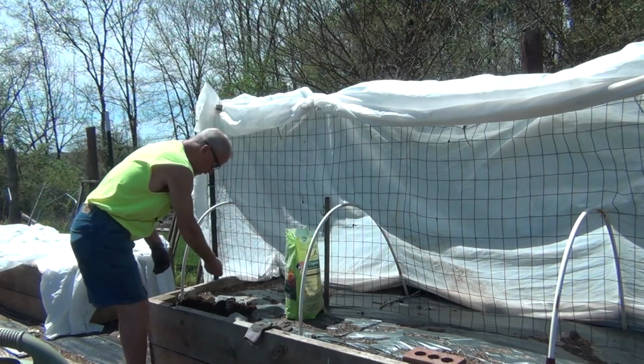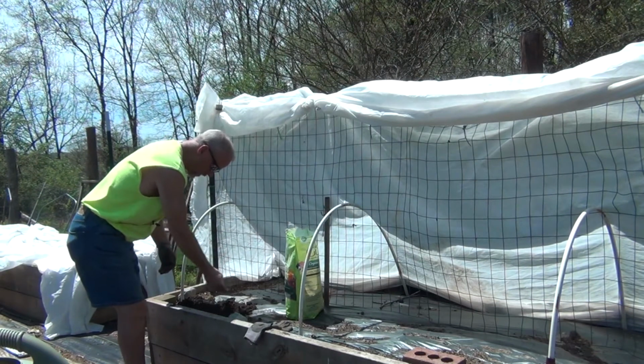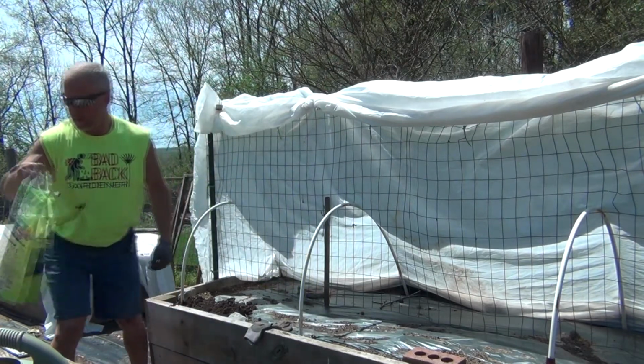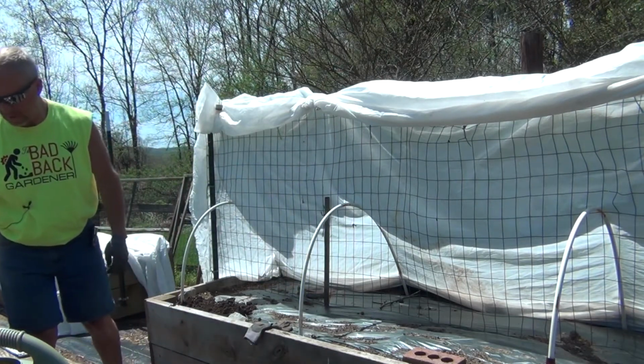So I'm just going to put some in the hole. And then to fill in dirt too, I also spread some stuff in. So put some of that in. So that's the first thing I put in.